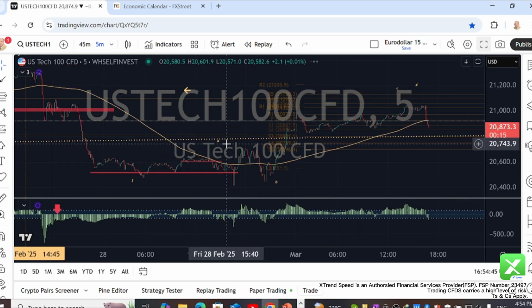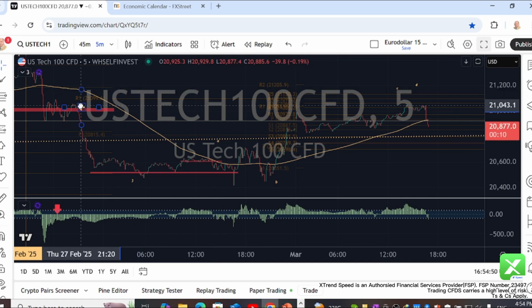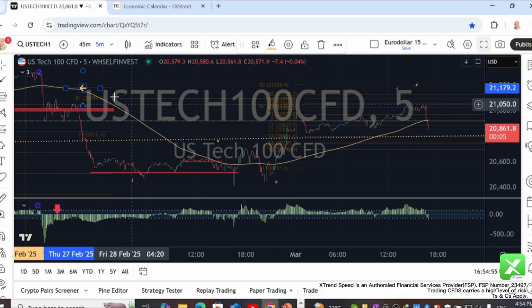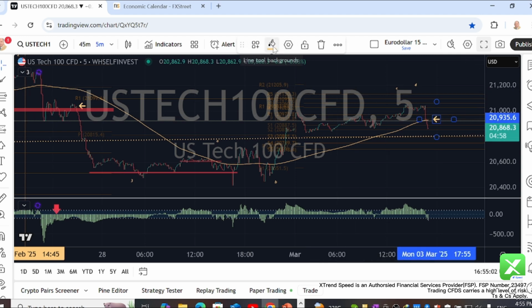So I can consider, if you think it is prudent, to go on a half size. So that if the market would still do a retraction to the upside, if there's a still bounce, we have the resources or the reserves to add to our shorts. So market is 20,860. We can get an entry probably at 20,900. Over here, we're showing 20,935. We can get an entry 20,880, 20,900.